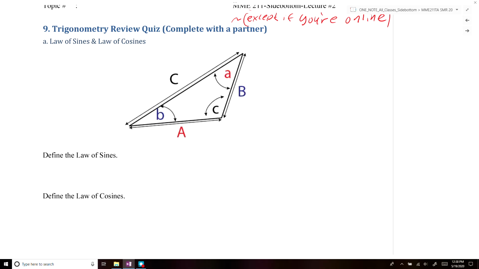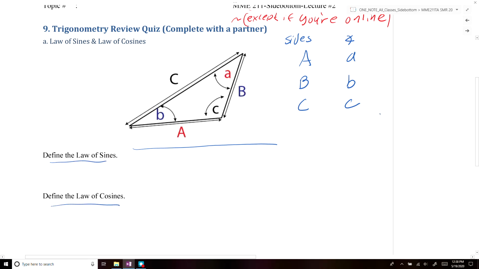So what we're going to do is, instead of you just watching me fill out all these different functions, what I want you to do is try these individual things on your own. I want you to try to define the law of sines and the law of cosines using this generic triangle here. The three sides of the triangle are sides A, B, and C, and the three angles of the triangle are lowercase a, lowercase b, and lowercase c. So using those variables, I want you to define the law of sines and the law of cosines.